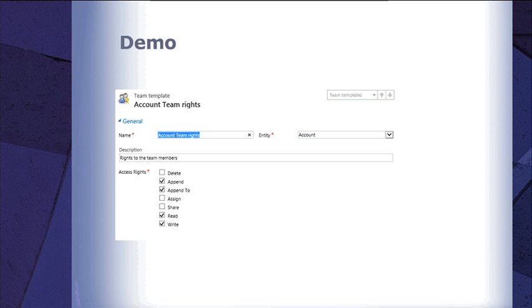This template can only be associated with an account record. So I can have different permissions for different entities, and I can have multiple templates for an entity. This is one template that I have for account team, where I'm not giving assign, share, and delete permission.